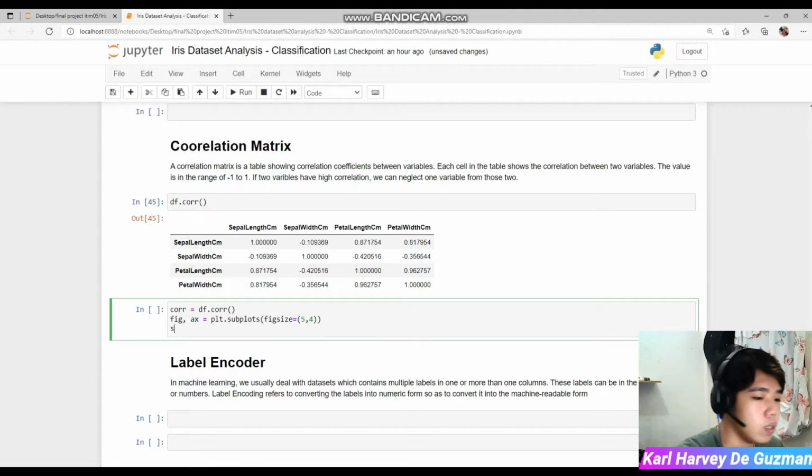And then we're going to use Seaborn, sns, we're going to use the heatmap for the correlation.